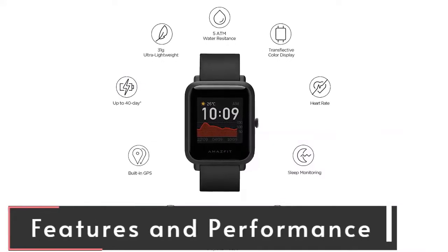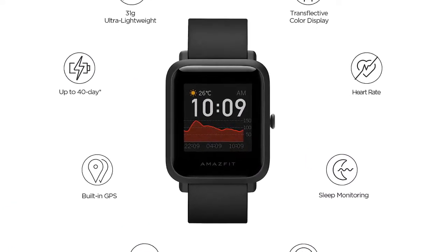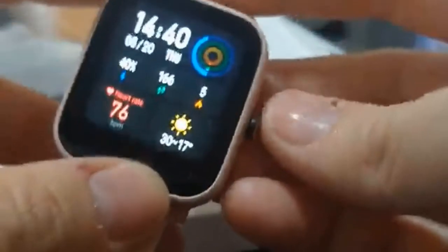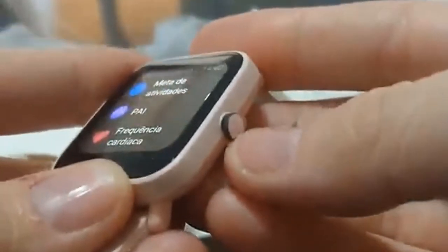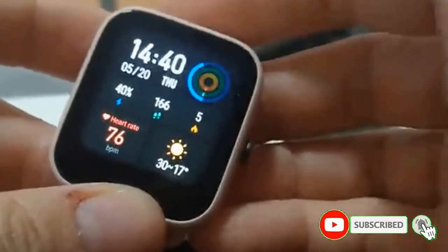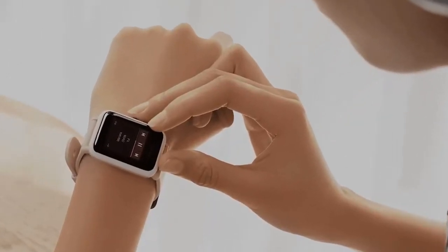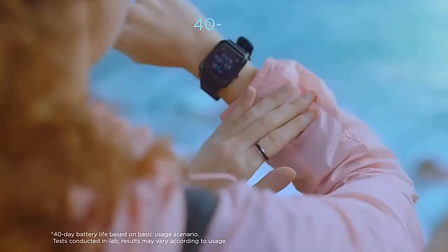Features and performance. The Amazfit Bip S features real-time heart rate monitoring, sleep tracking, step counter, sedentary reminder, incoming call and app notification alerts, and sport modes. It also comes with a stopwatch, countdown timer, compass, alarm clock, world clock, event reminder, phone finder, weather forecast, as well as music control.